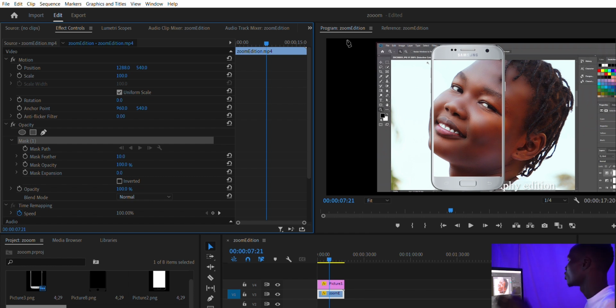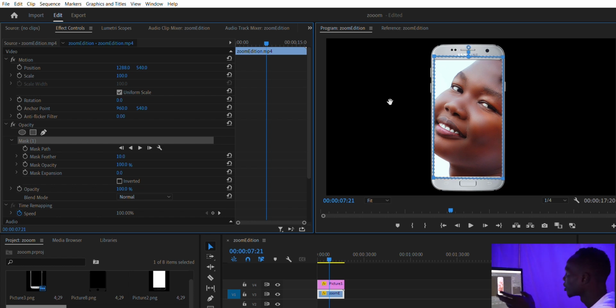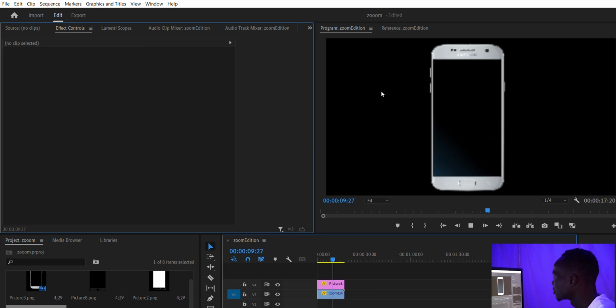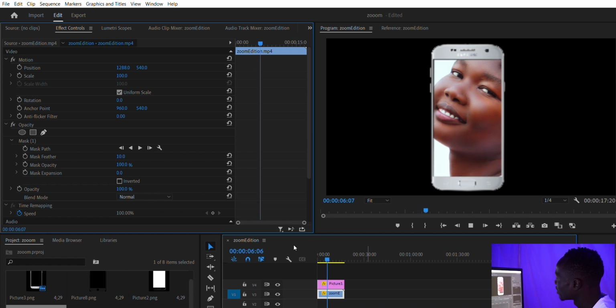This way, when you click on it, it shows that the part inside the cell phone only should appear. You click here, and then you come and click. Make sure you click outside the phone. So you click here, you come and click here, and then you click also here at this point. Now you have seen the background, whatever the video outside the part of the cell phone, now has disappeared. Now we have something like this inside the cell phone.